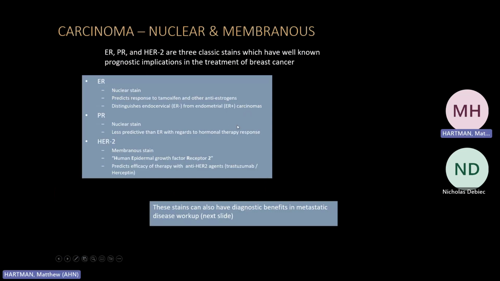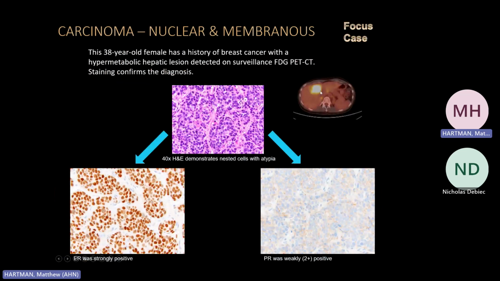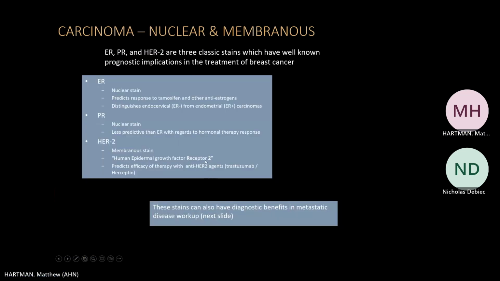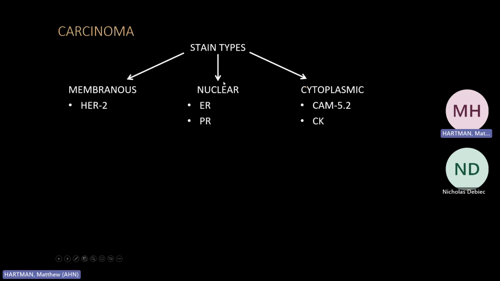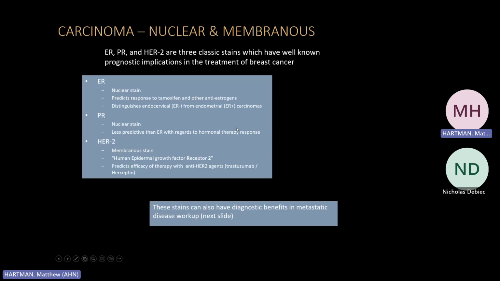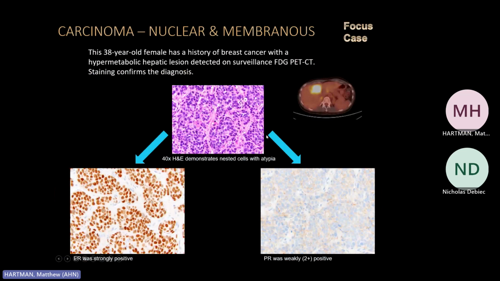And this is a nice example of a patient with a liver lesion. We're doing the stain, and this is for ER, estrogen, and progesterone. And we go back and we see those are nuclear stains. So that's how I like to approach these cases when I'm thinking about them. What are they trying to stain, and why are they doing it?